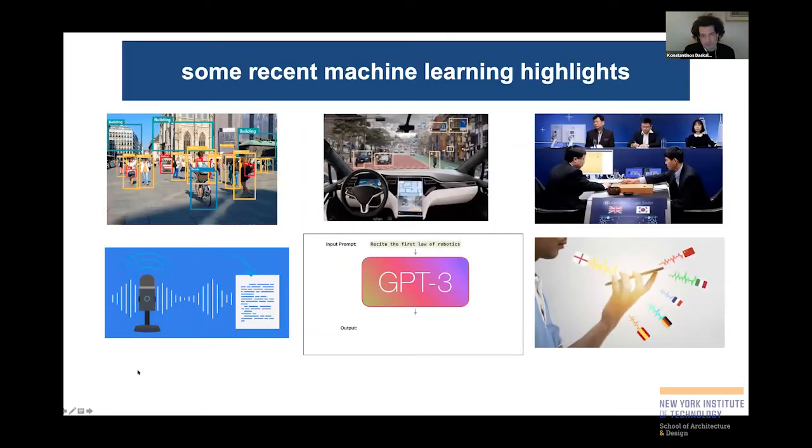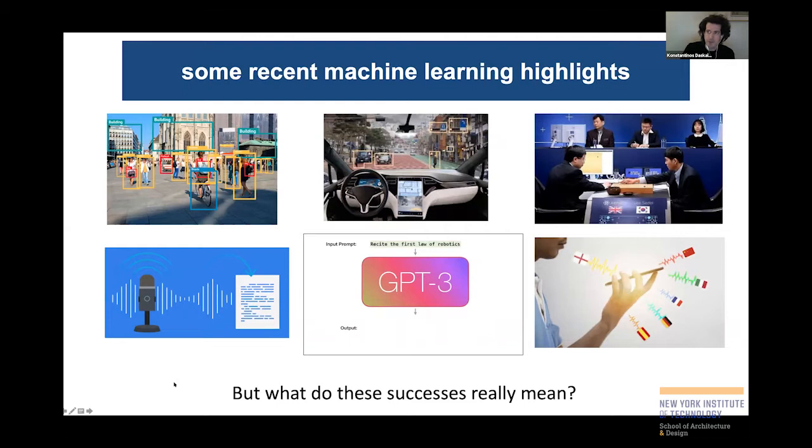So as I was saying earlier, machine learning has made some really impressive successes in the past decade. In image recognition, self-driving cars, and playing at a human or even better level some very complex games like Go. In speech transcription, translation, and as of more recently, text generation. But what I wanted to talk about is what these successes really mean.